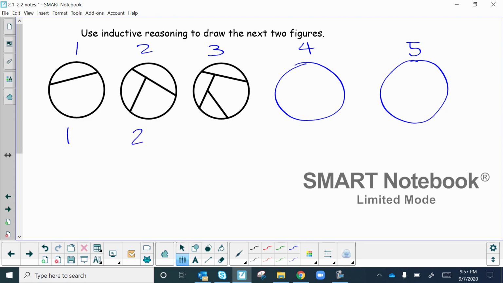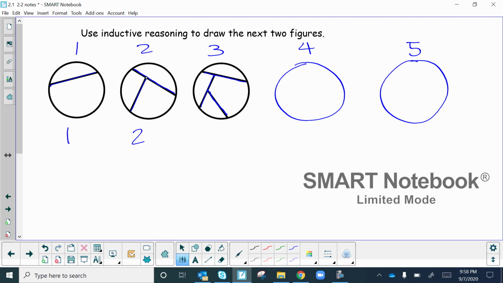Over here, I've got 2 segments. One's a chord, and one is just a segment that goes from an endpoint on the circle and then kind of touches the other segment. Okay, but I've got 2 segments, this one and this one. Over here, I only have 1 segment, and it doesn't look like there's any type of way it is slanted or turned. So now let's look at the third one. I have 1 segment here, 2 segments, 3 segments, but you'll notice that one of the endpoints is on the previous segment. Same thing here. This one has an endpoint on the previous segment.